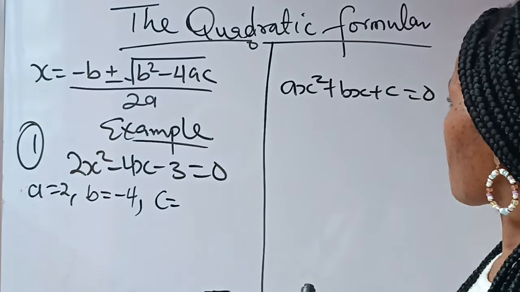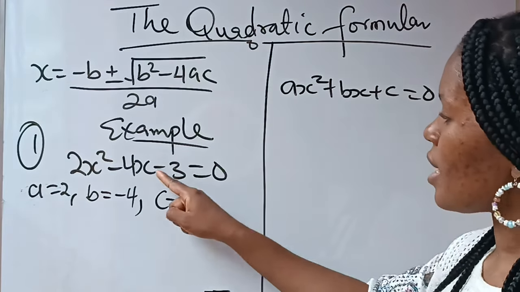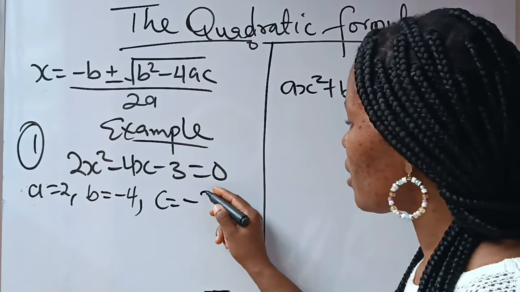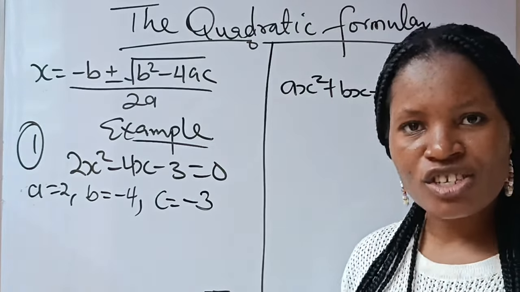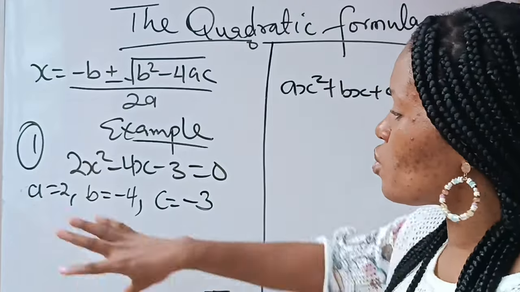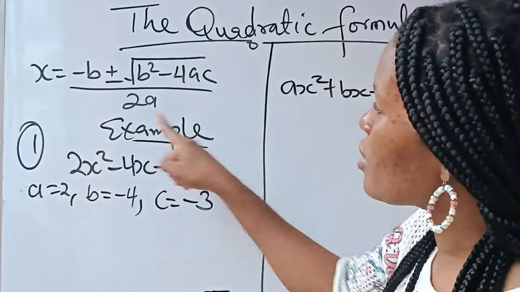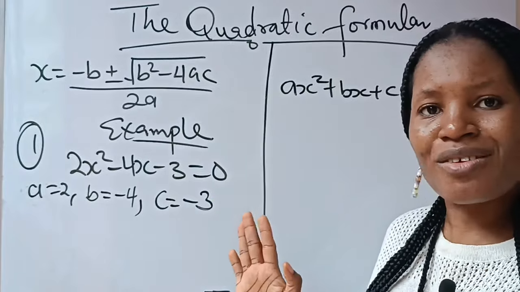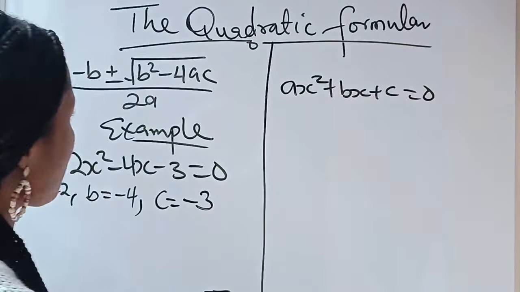Now, your C as well. When compared to this, your C is your constant. And our constant here is -3. Finish. The next thing you need to do now is to substitute these values into this particular equation. Now let's do that together.